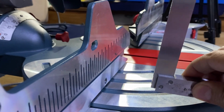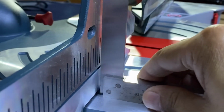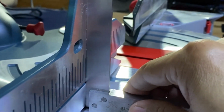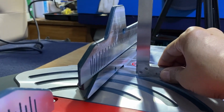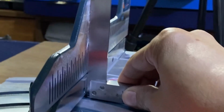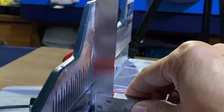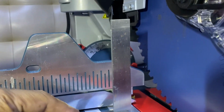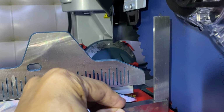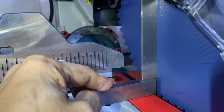And let us check its squareness. Well, it's good. So far, so good. This doesn't need calibration. And of course, the most important is the squareness of the saw blade to the work surface. Perfect! This miter saw doesn't need calibration at all.